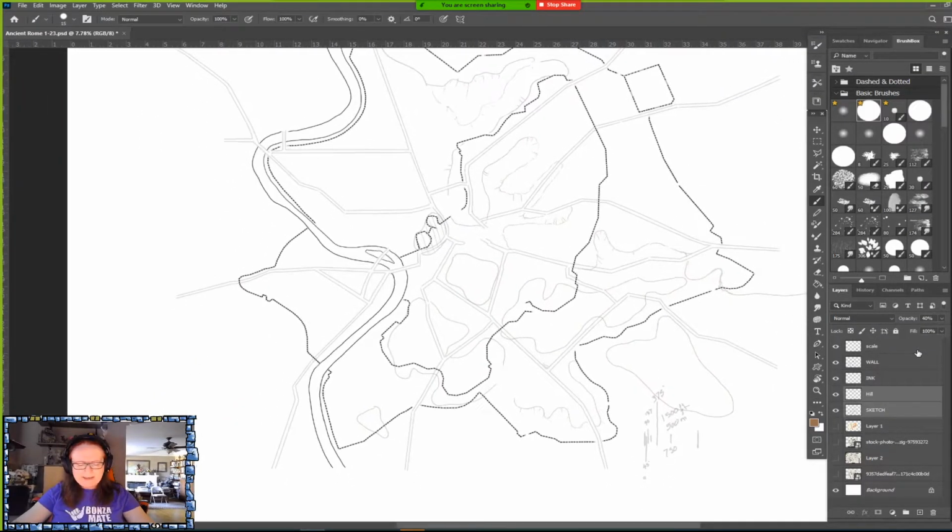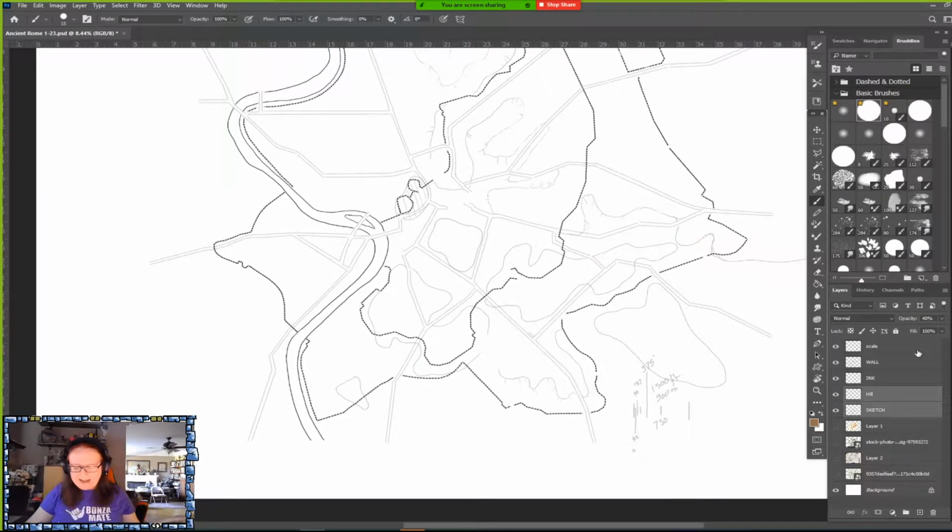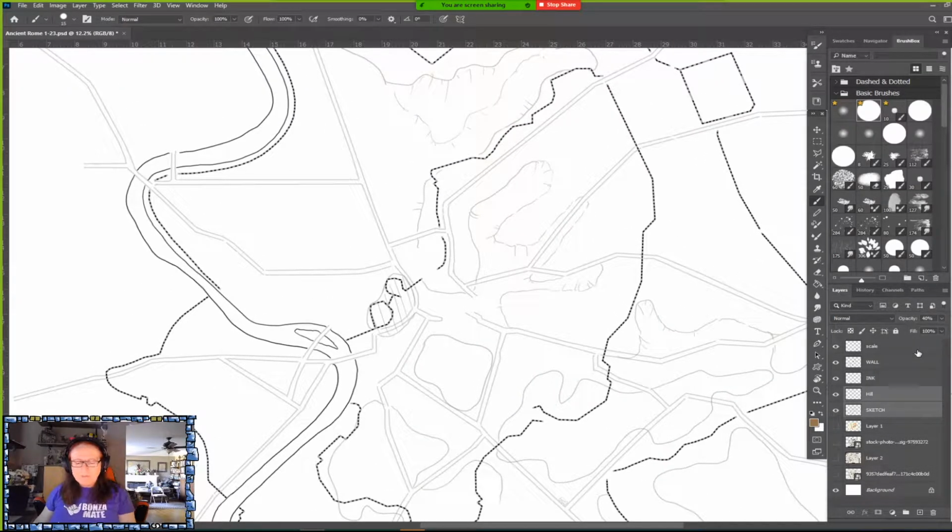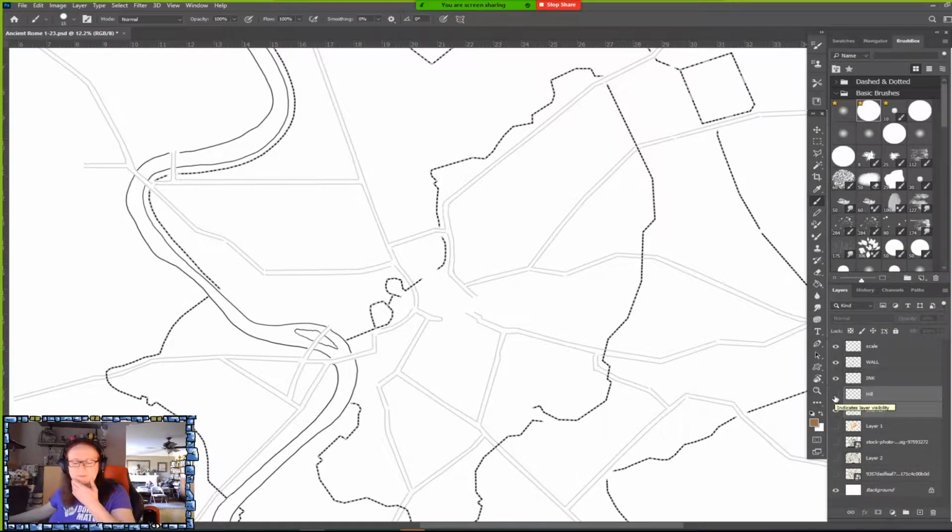We will eventually get those roads drawn out to the edge of the map at some point. We don't need to worry about that now. So it's really, well, what comes next? And I think I might turn off the hills just for this purpose.